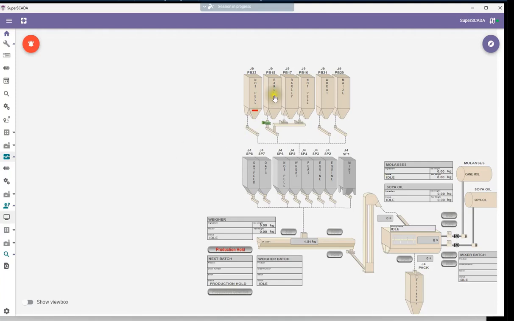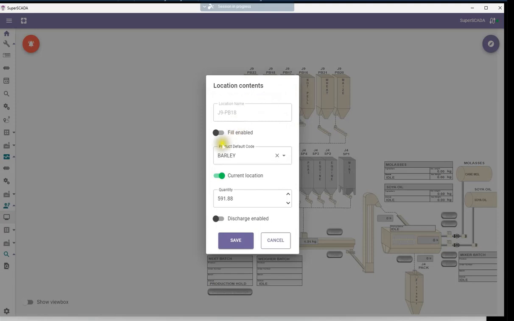First of all, you can click on a bin. If you click on a bin, there are two things: filling enabled or disabled, which at the moment is enabled, and the current location. If you've got an intake system and you want to be able to fill the bin, then obviously it's fill enabled. You can slide that down to say it's filling barred, which means the intake can't fill that bin. So I'll just leave it off.